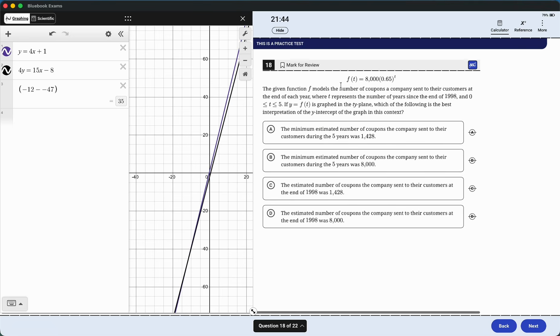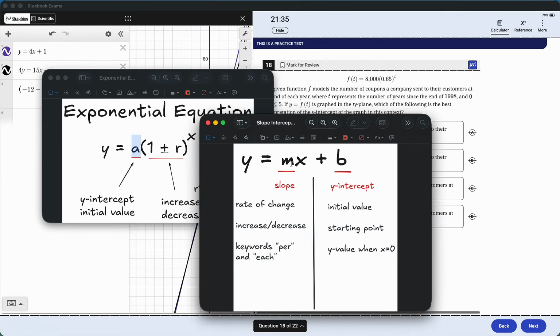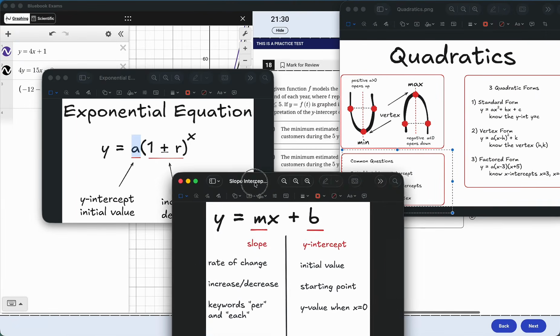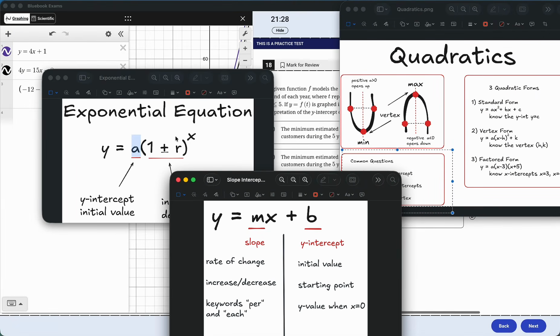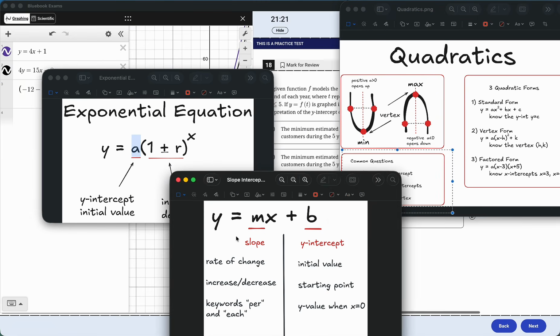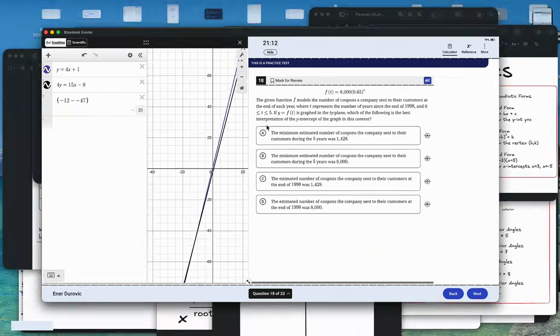This is an exponential equation. It's important for you to be able to identify what kind of equations we have on the test. There's 3 main ones: the exponential equation, the linear equation, and quadratic equations. You want to be able to tell by looking at a function which one it has. This test really just tests on these 3 functions. Quadratics have to have an x squared. Linear equations don't have any exponents. What makes an exponential equation exponential is that the exponent is a variable. So we're dealing with exponential here.